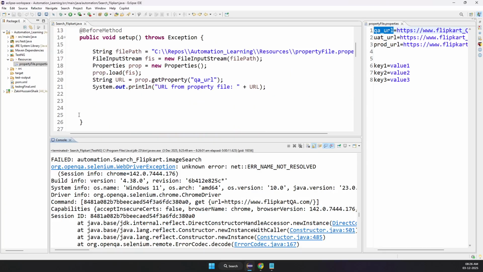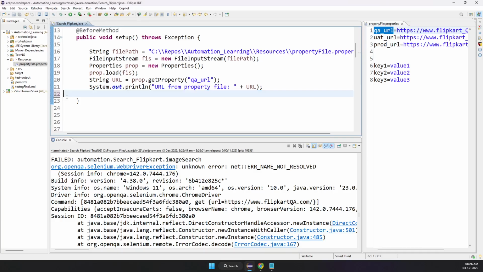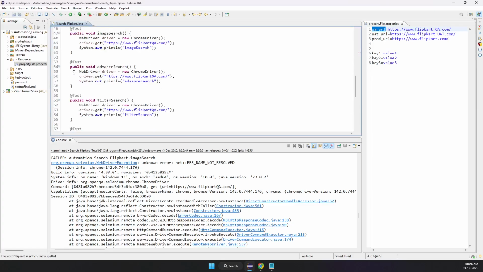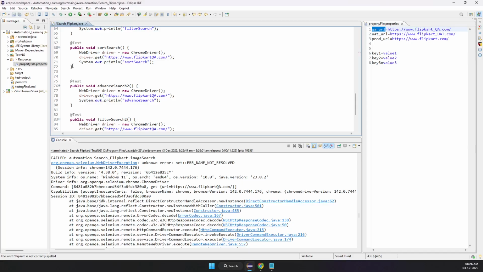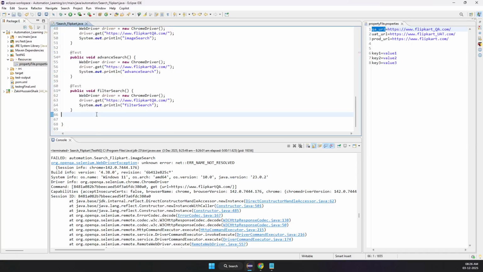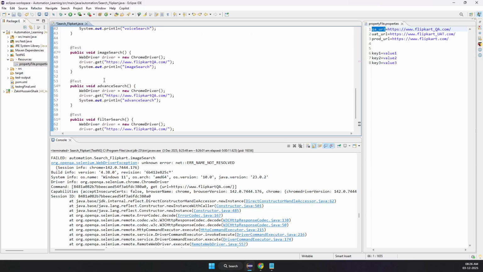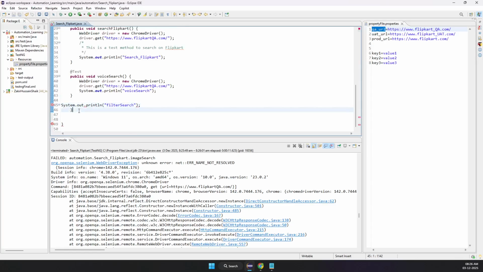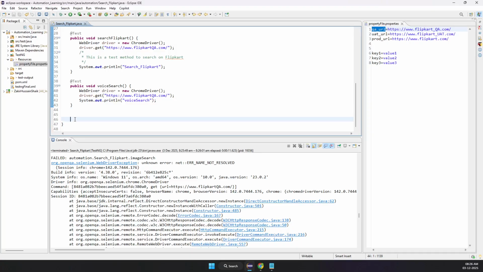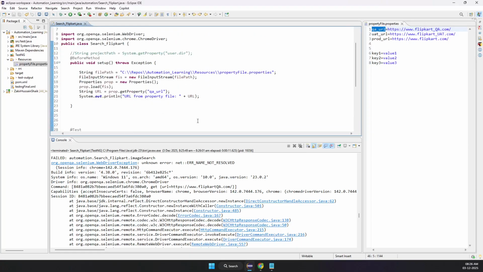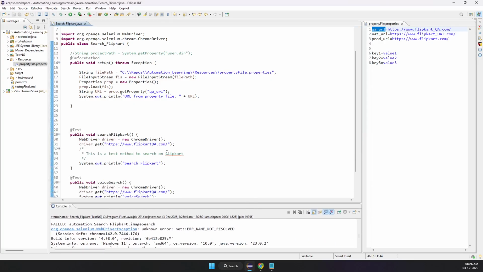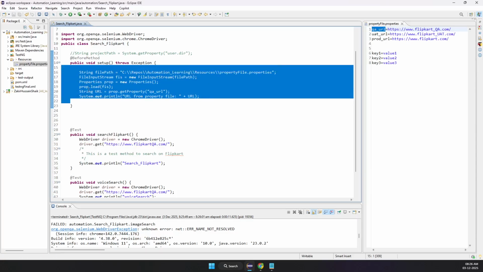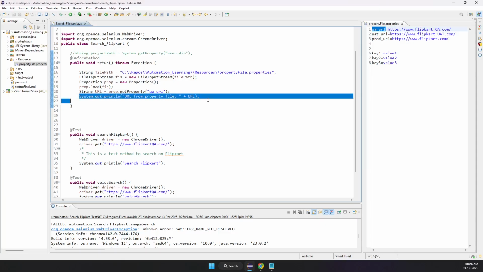So this is a before method, right? You need to remember all the older stuff. Before every test case this will run, right? So let me do one thing. Let me remove a few things. How many test cases are there here? Let me write only three. For the ease of understanding, I'm just cutting that short. So before this test case, this piece of code will run. What you are doing in this piece of code is getting the URL and printing it.